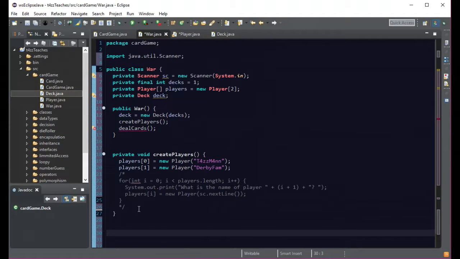So what we're going to do is we're going to actually deal one card to player 1, one card to player 2, one card to player 1, one card to player 2, and we're going to do that until the entire deck is used up. So the way we're going to do that, we could do it a very complex way, but I think we don't want to do it a complex way. So we're going to create a private, and we have to spell that right again, private, and we were going to do no return on this, a private void, and this was called dealCards.